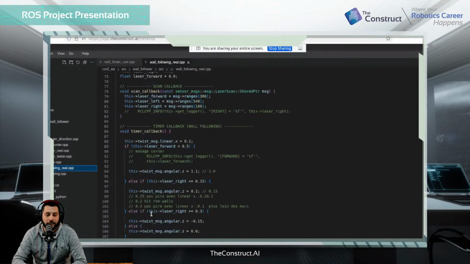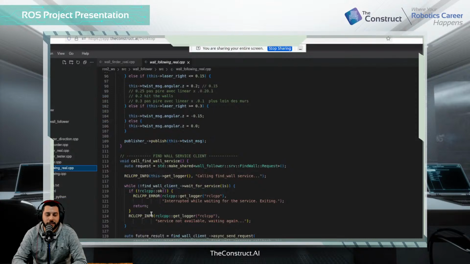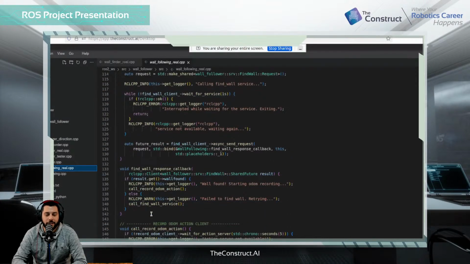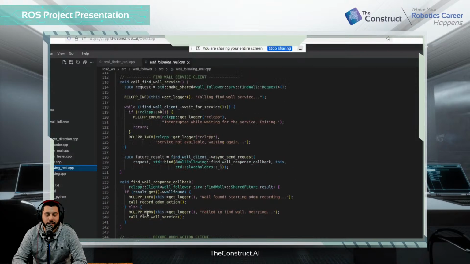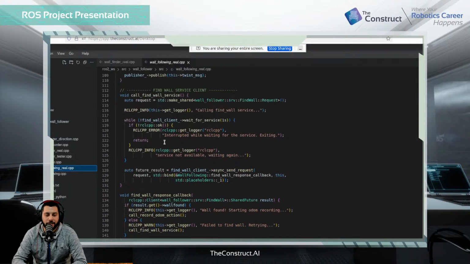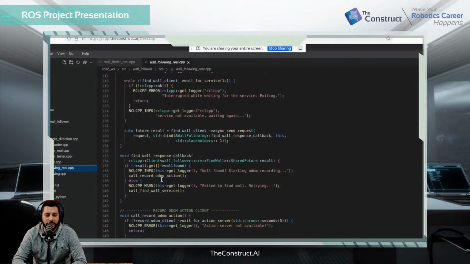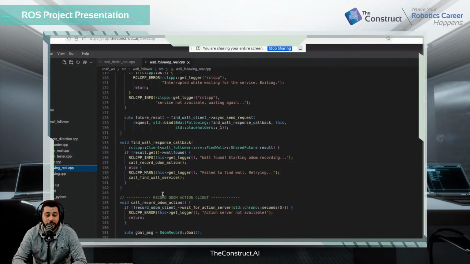Yes, when I have this one here, let me just find it. If result get well found, no, it is not. Yes, no, it is here.